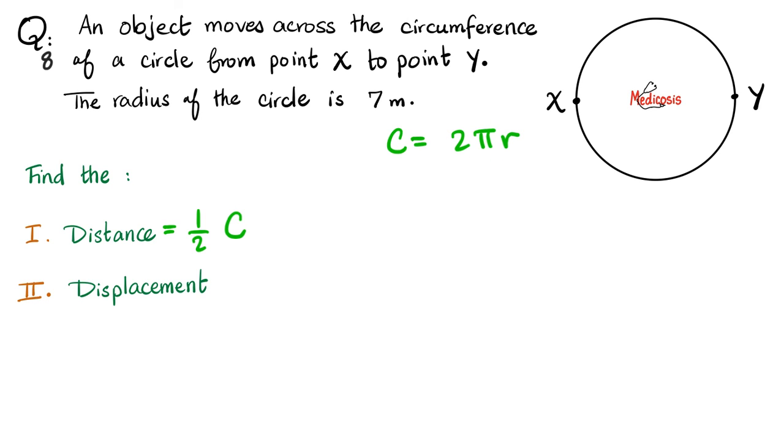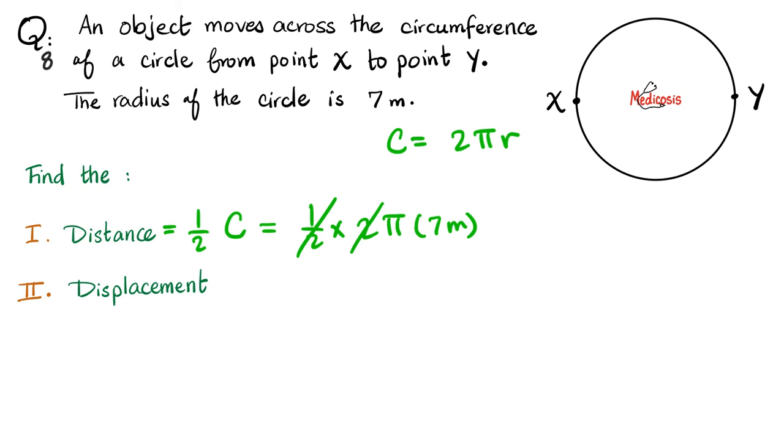Pi is 3.14. What is the r? That's the radius. Which means distance equals half times 2 pi r, and r is 7 meters, as you know. You can cancel the half with the 2, so the end result is pi times 7. Pi is 3.14, or 3.14159 for those of you who are squeamish.